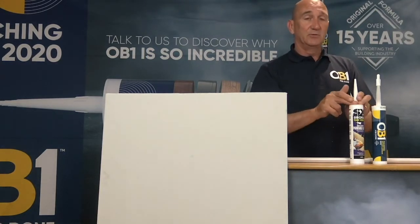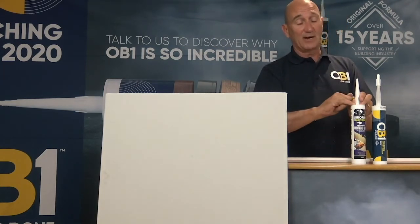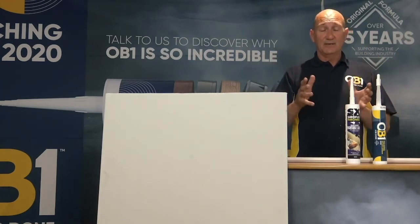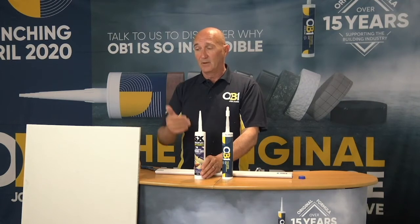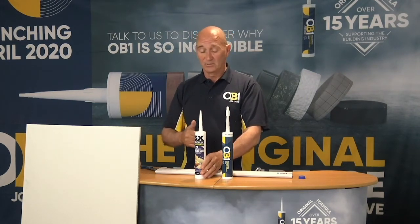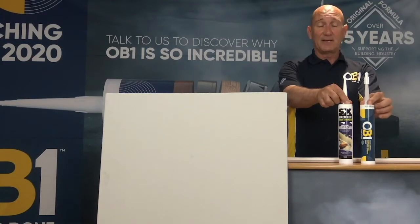This product can be used in door sills, window frames, plasterboard holes, settlement cracks, nail holes, all those little things within the trade that need fixed. Unfortunately for the painter and decorator, he comes in to do the job and he has to pick up on all the little things that have been left behind and fill in and get in and out as quickly as possible. So what we're going to do now is we're going to tie the OB1 and the SIROFLEX instantly paintable caulk together in one application.